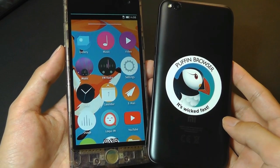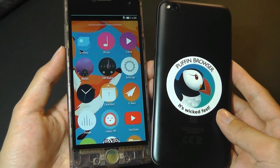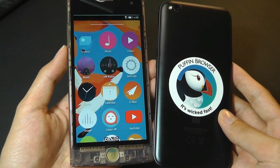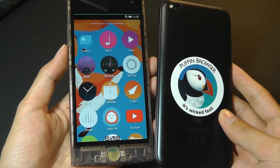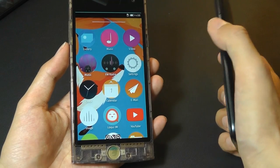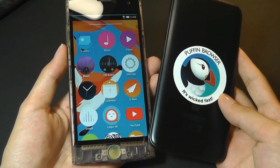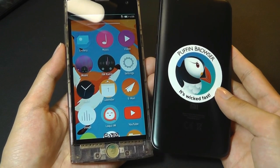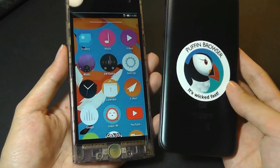In my opinion, I think that Puffin OS brings a lot of promise. It's very ambitious, and I think that it definitely has room in the market. I personally like it more than Android Go, just because I'm able to still run Android Go applications by sideloading them if I wanted to on the phone, but at the same time, if I don't need them, the performance using the web apps is also a lot faster.